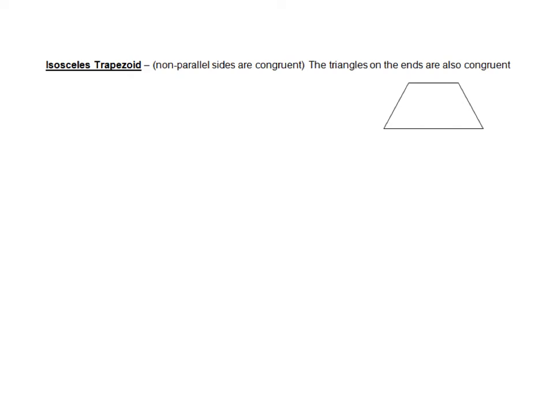All right, there is a special kind of trapezoid to keep in mind in case we come across it, and that's called an isosceles trapezoid. It's still a trapezoid, so you're going to have parallel bases. Here's our base 1 and our base 2, so those are still parallel. And then it says that the non-parallel sides will be congruent. I'm going to show you, this is this side and this side. Those are the non-parallel sides. Those are congruent in an isosceles trapezoid.